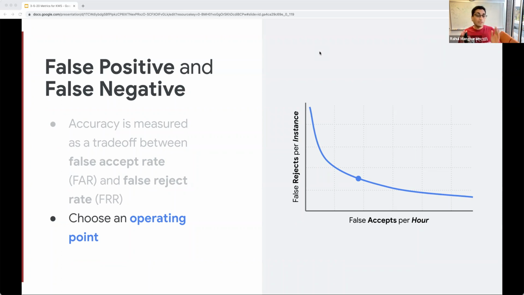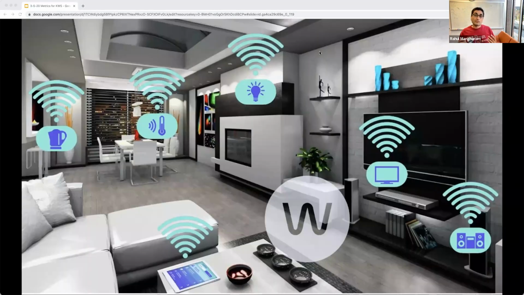How do you do that? We'll get into that in a bit. But the critical message is that you are walking this line between false accepts and false rejects, and you have to walk that line carefully. Given that you end up deploying these devices in many different locations, you cannot have a single fixed operating point. So it becomes virtually impossible to detect precisely when you want the machine to wake up. Why? Because there are so many different environments, and billions of these devices are floating around in not just your home, but in everyone's home across the world.